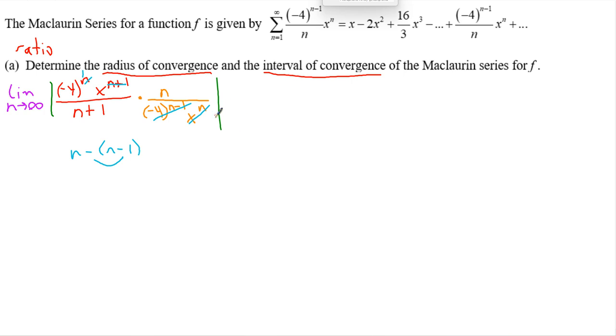But then what the absolute value does is it changes that negative to be a +4. So it'll be -4 to the 1, which becomes +4. And then when you plug in infinity to the n's here, those are not affected by the absolute value signs. So that would be infinity right there, and the plus 1 is negligible, so infinity right there. And then x is the only thing that could be affected by the absolute value.